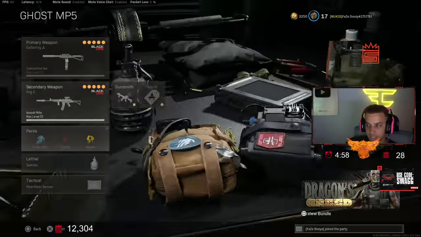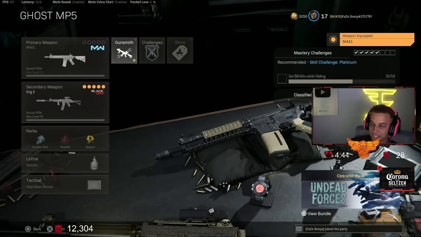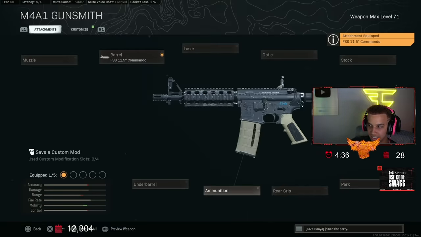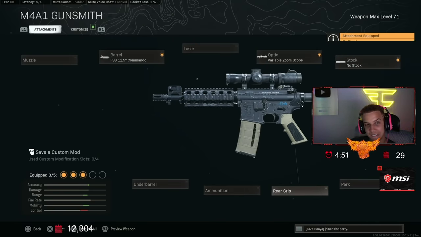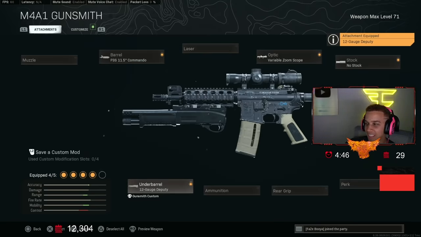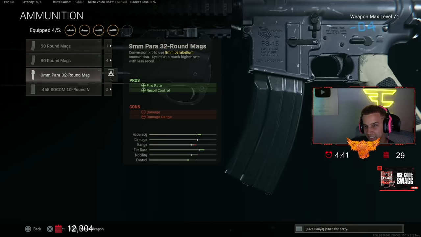I'm ready. Give me my class. Yes, I'm almost ready. Okay. Your primary weapon, you're going to do the M4. Okay. FSS 11.5 commando barrel. Okay. Optic. Variable zoom scope. No stock. Now you're getting spicy. Underbarrel. 12 gauge deputy. I love being a deputy in a small town. I love it. Ammunition. 10 round mag.